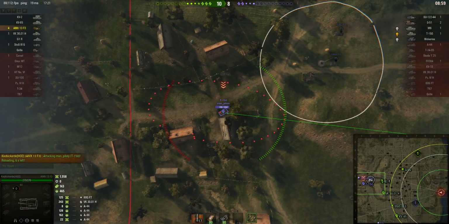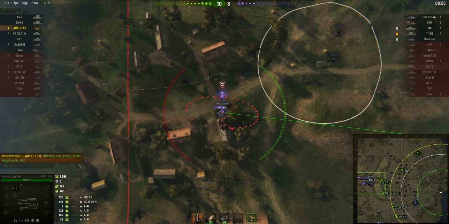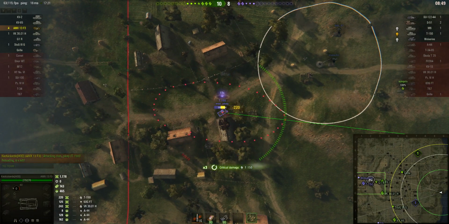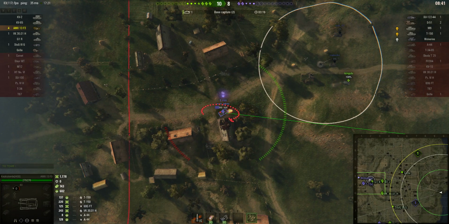They've got a Wolverine and a T-150 up near the cap. But the T-150 is very reluctant to move out of his current position. So it looks like Dave is going to put a shell in on him. And he does! 220 hit points, direct hit, 3 critical hits. More stun assists going in. He's scoring very high. He's up to 4 kills already.